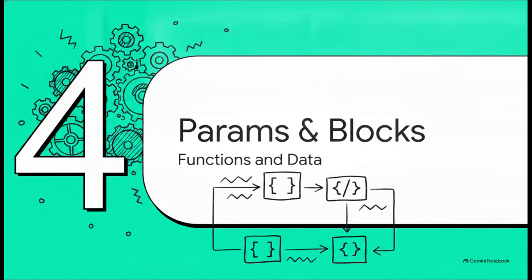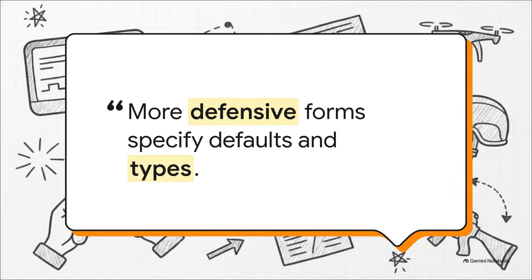Which brings us to Section 4, params and code blocks. So when you actually open up fn_showStatus.sqf, the very first thing you see is this defensive parameter setup. SQF allows you to specify default values and expected data types right at the start of the file. The script isn't just loosely asking for a player level, it's demanding that if it doesn't get one, it defaults to exactly 2, and it absolutely must be a number.